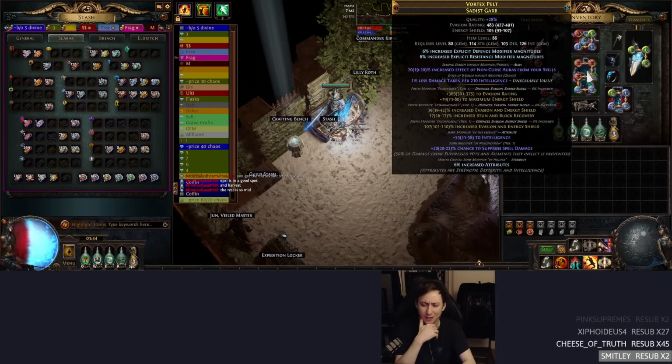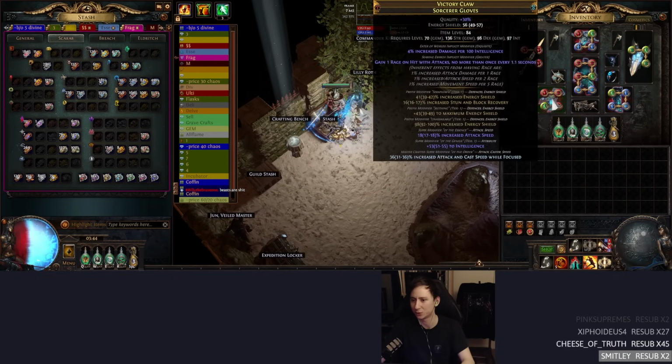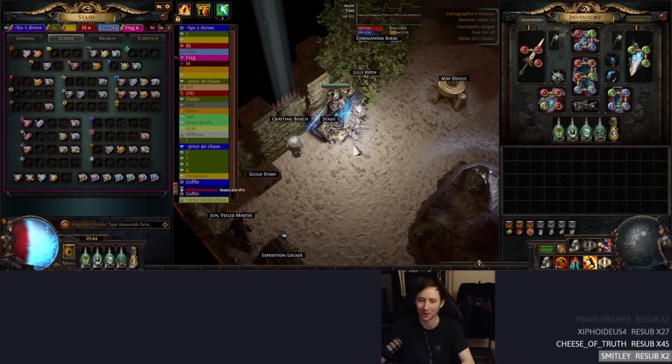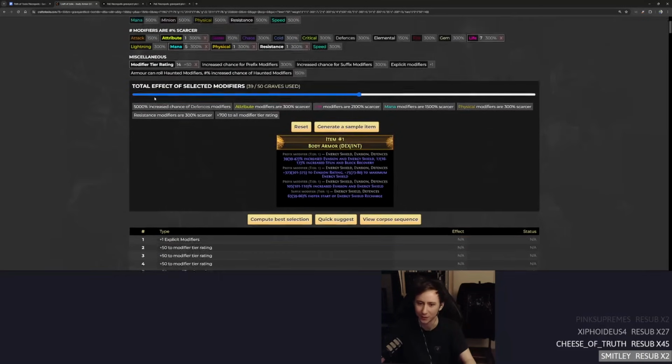And it's like a really easy craft at that point. Essentially just essence, slam, until you get the suffix that you want. So that is essentially the Gravecraft that I've just showed you guys and how to set it up and all that kind of stuff. And yeah, there's many other things that you could craft, like for example, triple T1 fractured energy shield gloves or triple fractured boots as well. And you can basically be doing this same process with any craft that you want to be doing.